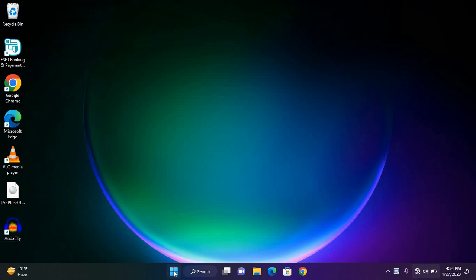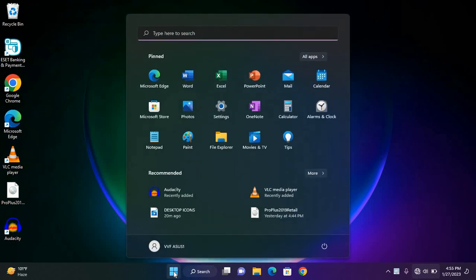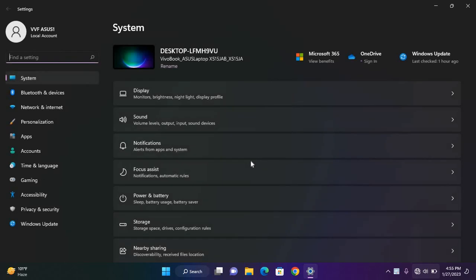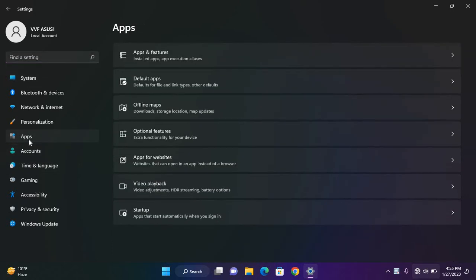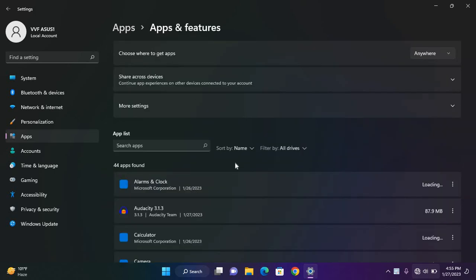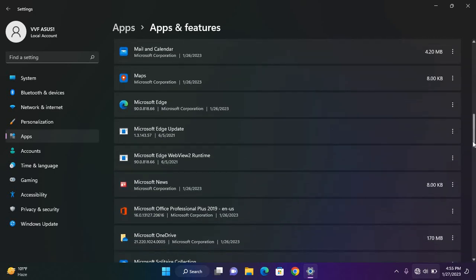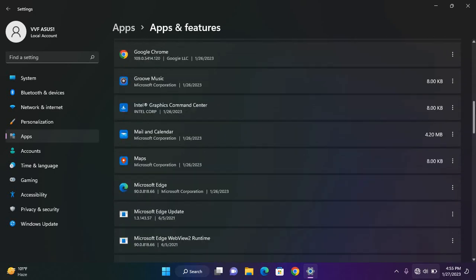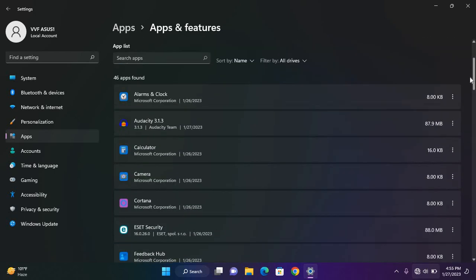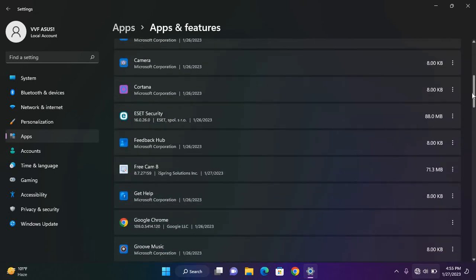Now to uninstall that, you go to your settings, click on start, and then click on the settings, or you press Windows key plus I to open the settings. Once the settings is opened, you go to your apps here. And as we are having the apps interface, you go to apps and features, click on that, and these are the apps available. So if you want to uninstall any app on your computer, you can just uninstall it from this space.